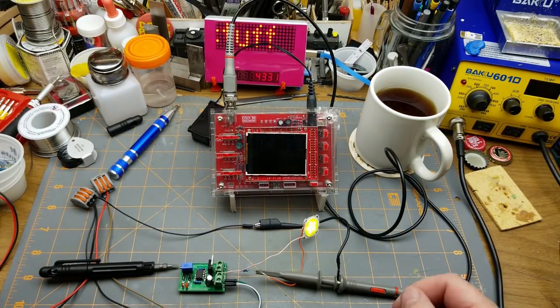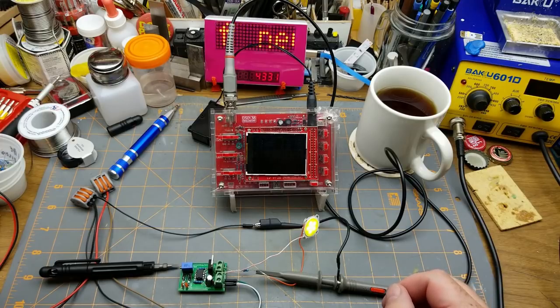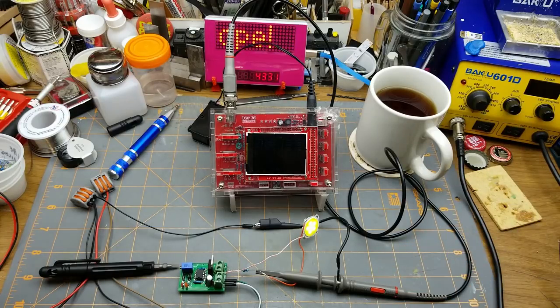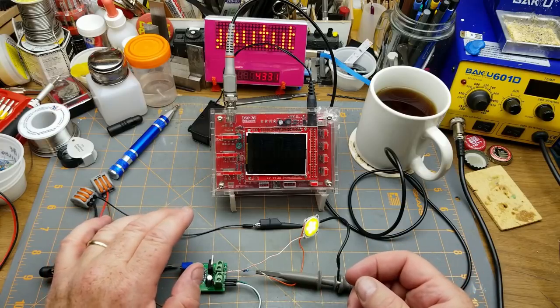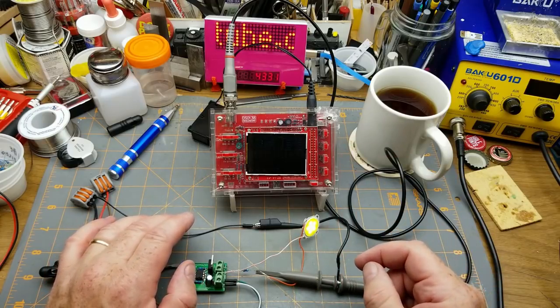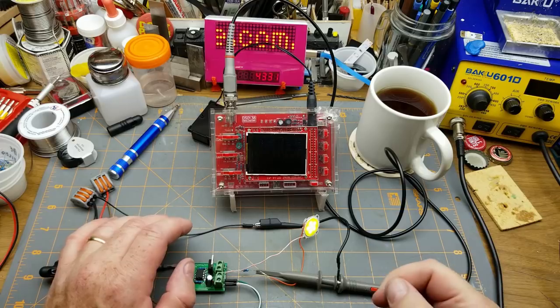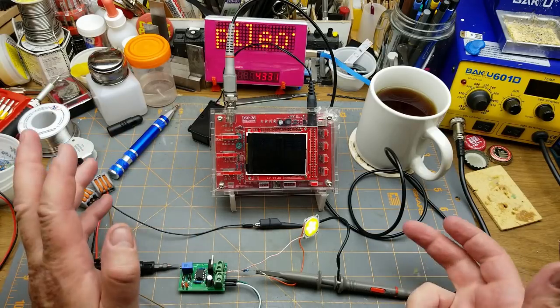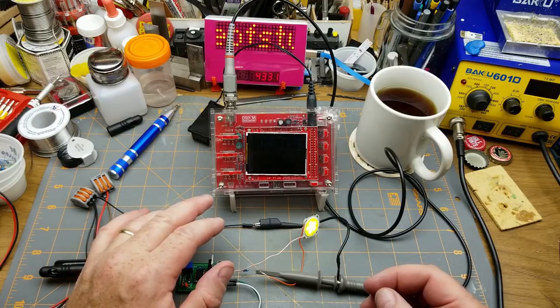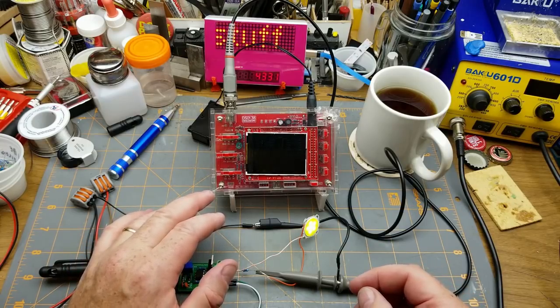This cheap little scope just isn't cutting it. I know you guys have been telling me that since I got it. And yeah, I agree. It sort of does the job. You can kind of see it. It's got a dim little screen though. The controls are a pain in the ass. It's good for some stuff. If you're working in audio range, it's probably adequate, but it was time.